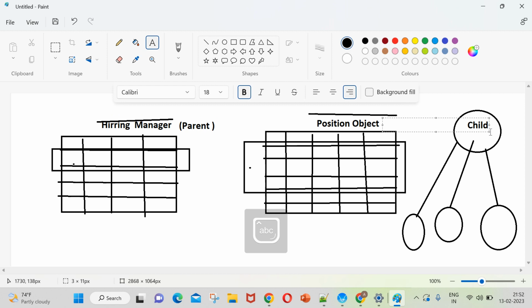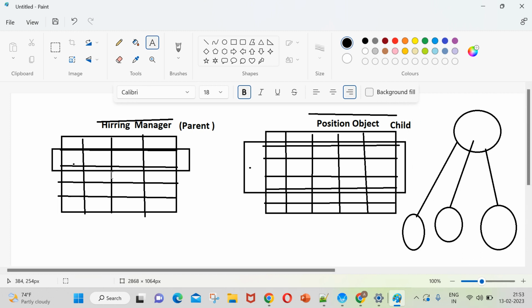So let's consider a parent object and a child object. If the object is a parent, the records present in the parent object will be considered parent records, right? These are the parent records, these are the child records. Now one parent record means one parent hiring manager is there, and he is going to handle more than one child record, which means more than one position record inside the child object. Got it? So now what is the parent and what is the child?